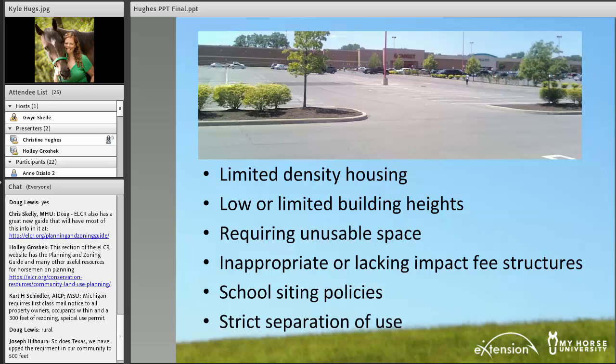So what sort of regulations encourage greenfield development? Well, first of all, we develop codes. A lot of cities develop zoning codes at the height of the suburban boom. So think about what was happening after World War II. We had a population boom. People were now owning cars. They could easily live outside of the city and drive in for work. And a lot of cities, that's when they adopted zoning, and that's when they wrote their zoning codes. And so we have these zoning codes that really encourage and even inadvertently subsidize sprawling development.